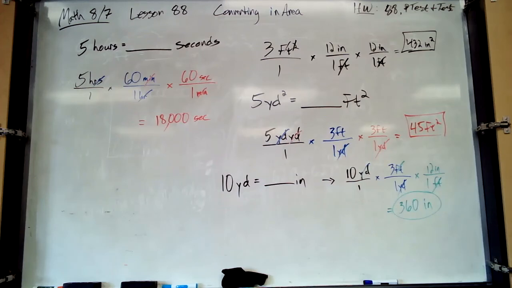Okay? Now, you could have figured out how many seconds are in an hour. You can do that. Just 60 times 60, right? 3,600 multiplied by 5. But unit multipliers allow you to not have to put so much strain on your brain, okay?